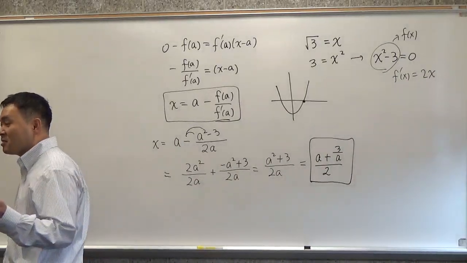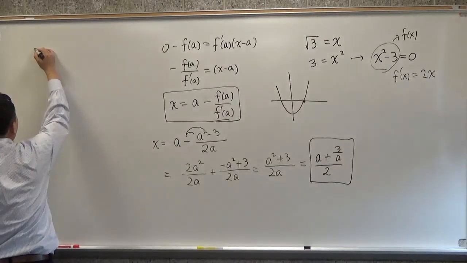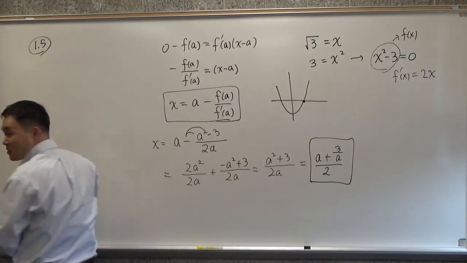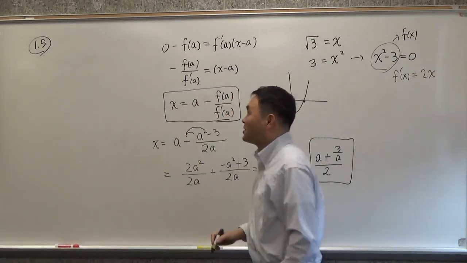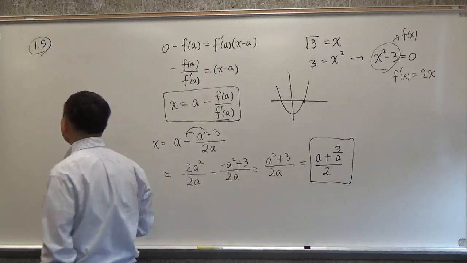1.7. That was too close. Let's say we had no idea, so we just say 1.5 as our initial guess. Because it's no fun, 1.7 is already too close. Okay, so let's start with 1.5.